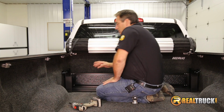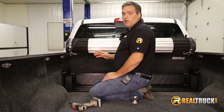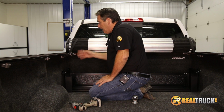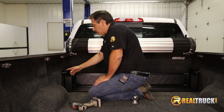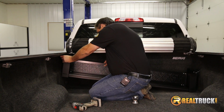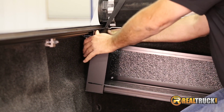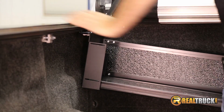All right guys, as you can see here, one of the really neat things about this BakBox is because of the way it attaches to the rail, which I'm going to show you in just a second, you can actually put this anywhere along the bed of your truck that you want to. However, if you want to keep it up in the front, we have our strap here for our Roll-X cover, and you can see that the side panel has a cutout notch. That's to allow that strap to get through there, and so that way we can put this box right up here. We're going to set this up on this side, and then set the other side up and get it ready, and then we'll attach it to the rail.